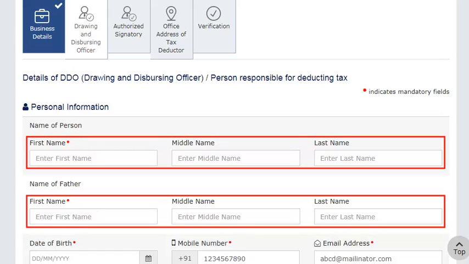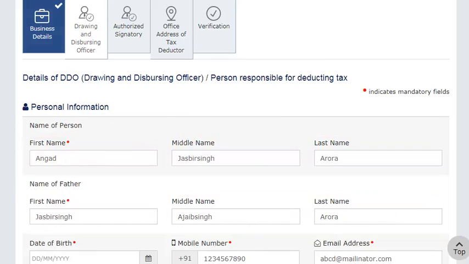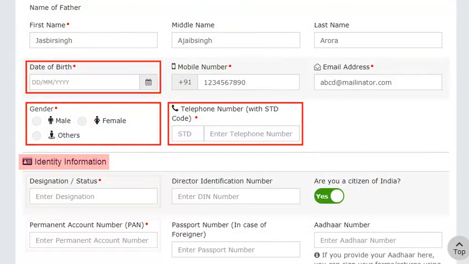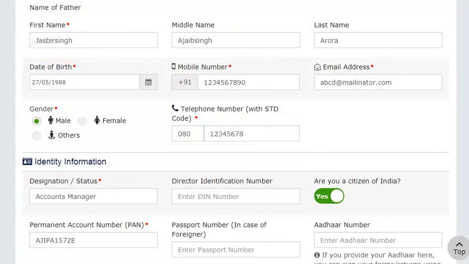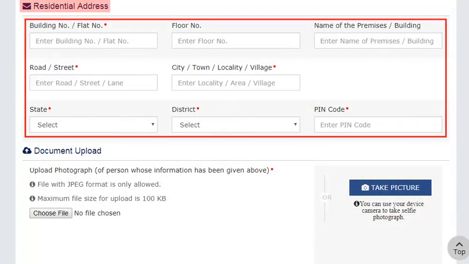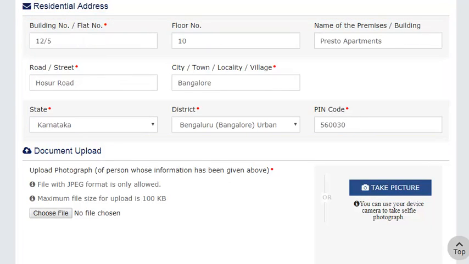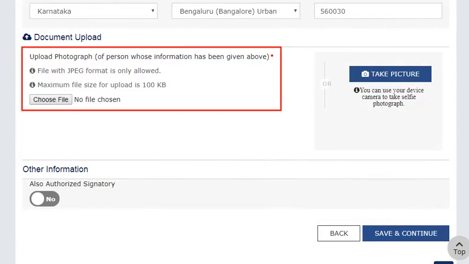Fill out the personal information, the identity information, and the residential address of the Drawing and Disbursing Officer. Next, upload the photograph of the person whose information is provided, making sure it is in JPEG format with up to 100 KB in size.